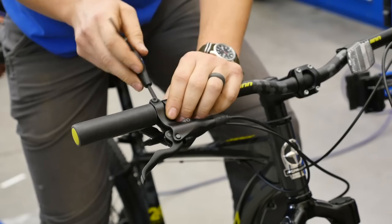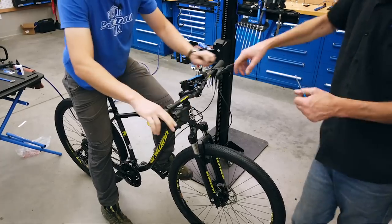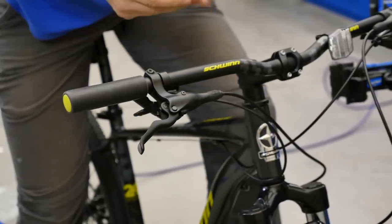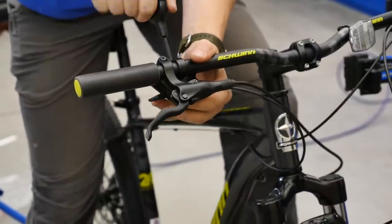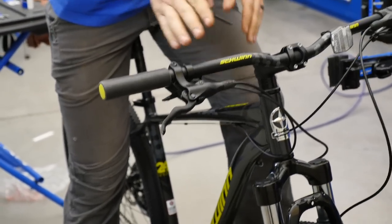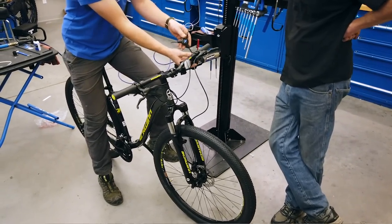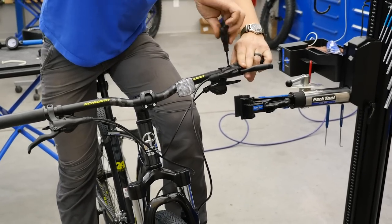Pat just happens to be getting how I would set up my bars. I like them in a little bit — you don't want those levers smashing into your hands. It's two-finger braking out there, you've got good leverage. One thing I always struggle with: the shifter hitting my thumbs. Not everybody has that issue, but I like to move the shifter in — you can always move your fingers to the shifter when needed. So we're just going to match the sides. There are some issues with the housing/cable routing that if this were a better friend we'd spend more time on.